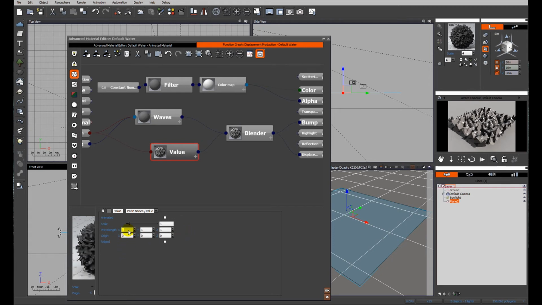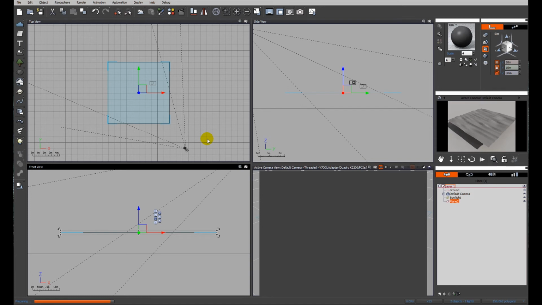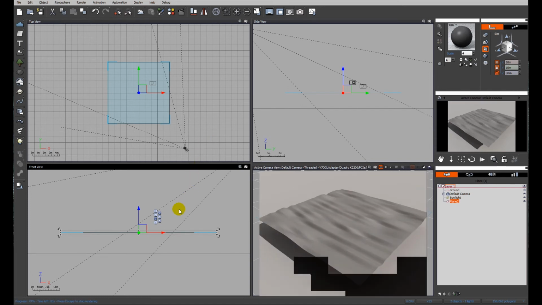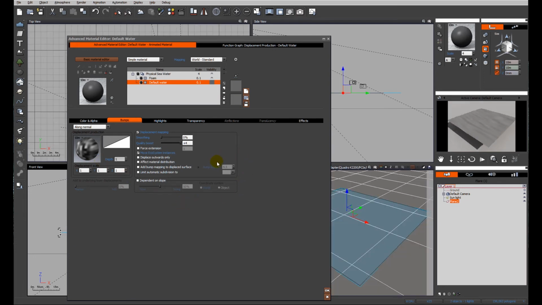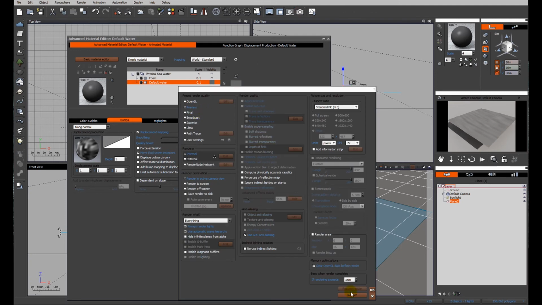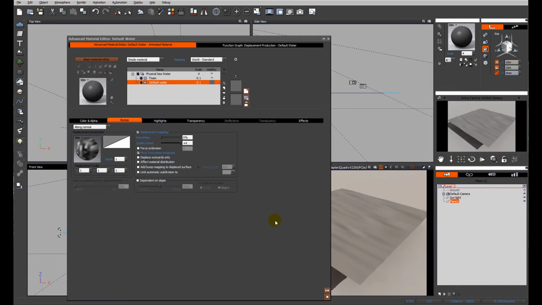We'll carry on editing for the time being because I want this to eventually look like ripples. So you can see the surface. Let's go back and reduce that bumpiness down to 5, or should I say displacement. And we might reduce that down a little bit further to 2. There we go. That's a lot better. So if we just do a quick render, you can see now that we have a ripply surface, which is much more akin to a small pool or pond. I've just reduced that displacement down a wee bit further so we can see the effect it has. So we have a pond surface or we have the sea. It's entirely up to you.